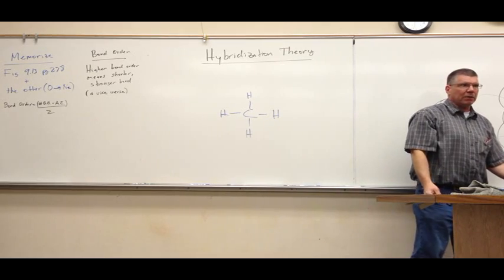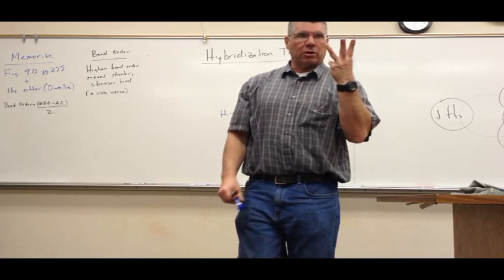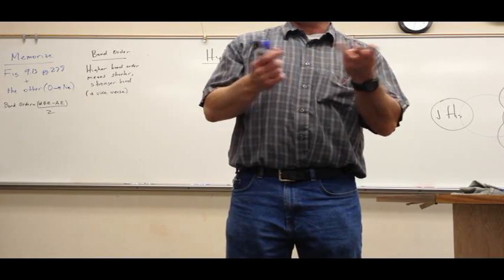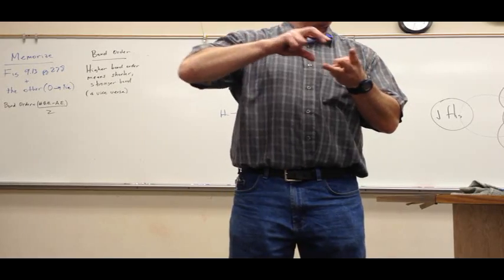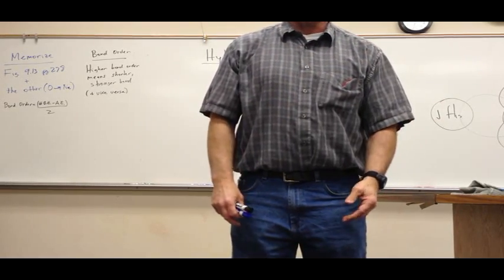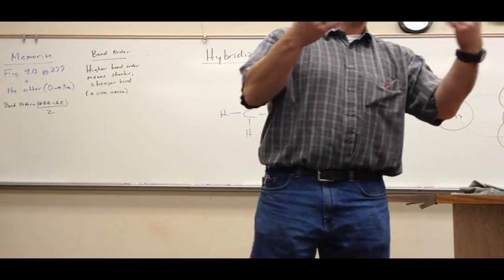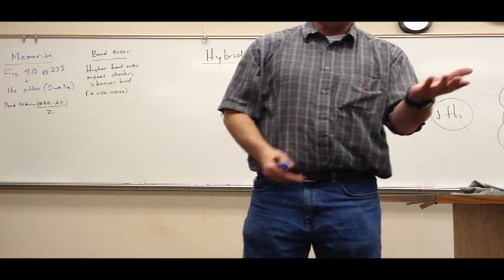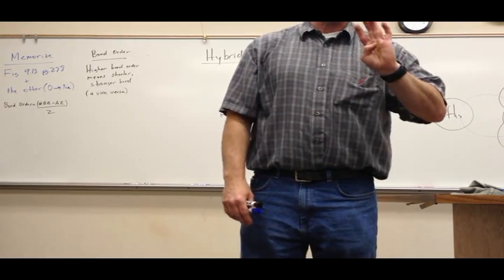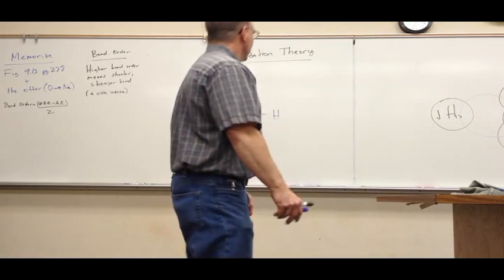So we can get 4 bonds, but the problem is the shape. It's the geometry. 3 of those bonds are going to be 90 degrees to each other. We know that's not true. And the 4th bond, there's no telling where that's going to be. It's going to have to fit in there somewhere, and it's going to make a bond angle of even less than 90. Okay? So this doesn't work. We can't explain what we know to be true, and that is that carbon is a tetrahedral molecule with 4 equivalent bonds, all 109.5 degrees from each other.